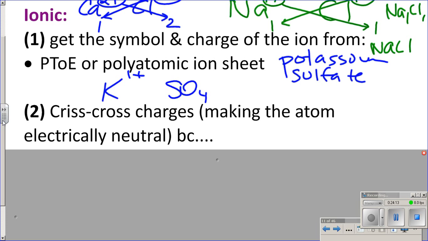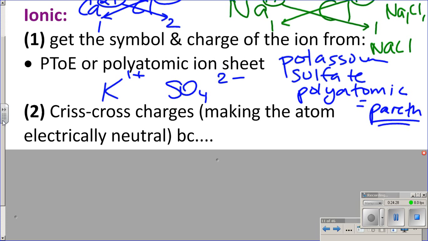This example, write down with me because you need to learn how to use your parentheses appropriately. So K plus is potassium. Sulfate is SO4, 2 minus. Put the 2 minus, space it just a little bit away. And then what I always say is polyatomic parentheses. If I put parentheses, I will never, ever mess up. I'm just telling you this now because I really need you to use it. If not, you'll start seeing 42s and 35s and all these things that are way too large, because if you don't put a parentheses, this number gets mixed up with your new subscript you make. So, parentheses around this sulfate is what I'm saying.